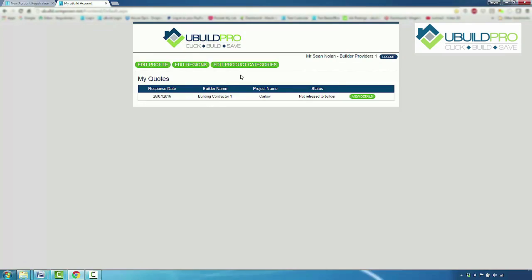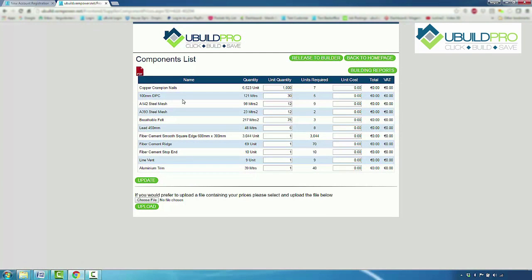Now, potential builders out there send in quote requests to suppliers. So in this case here, building contractor 1, obviously we're just using a generic name in this demo, has selected builders providers 1 for a price. The information comes in here, and then if we go in and view detail, it's typically like any list that you will get in, a generic list of typical items.